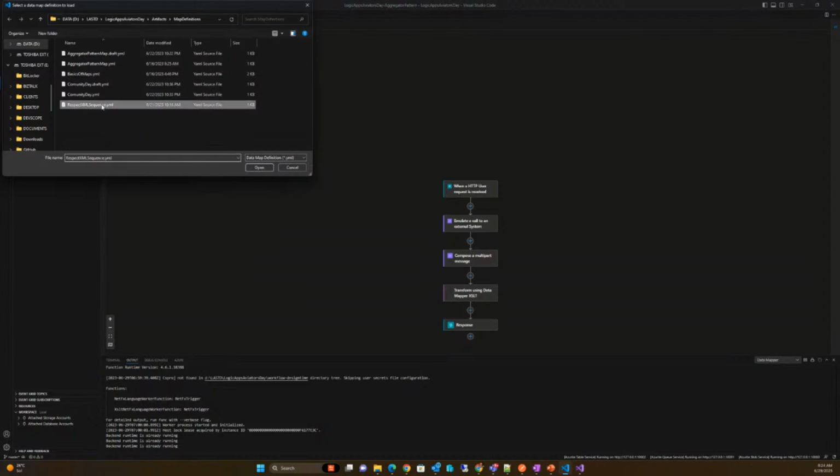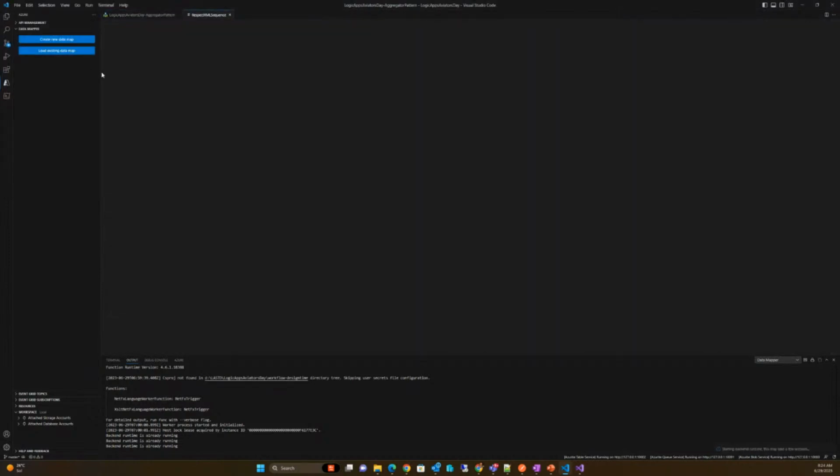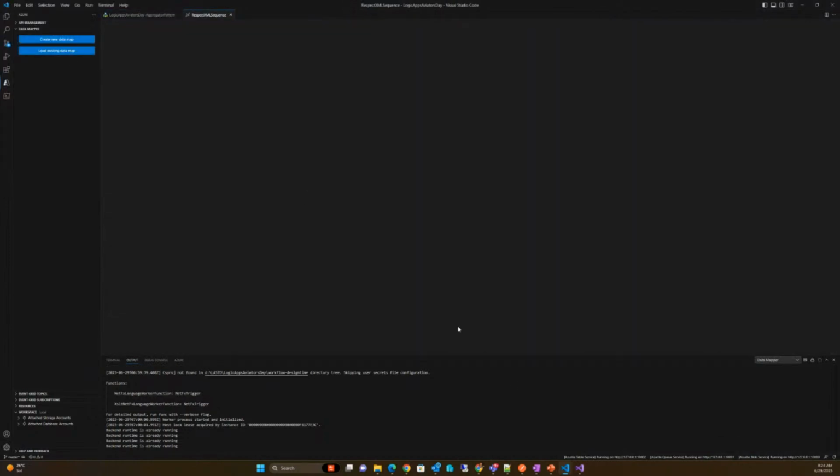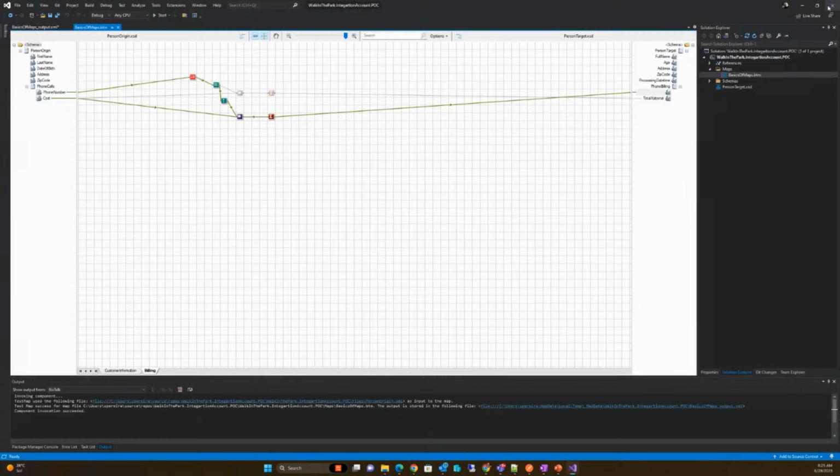Why is the data mapper not showing? Stay with me, let's restart this. Close this one. We don't need it anymore.